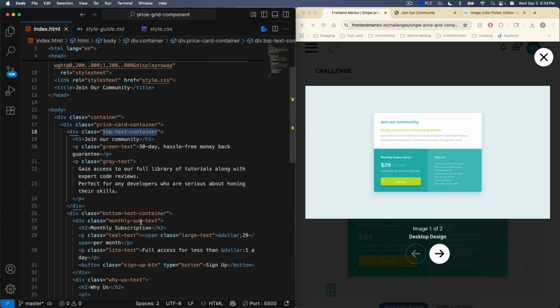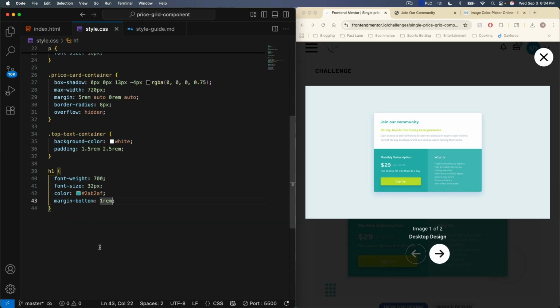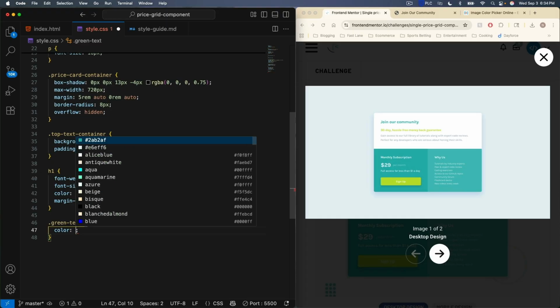Now we're going to do our green text, which is next. Copy our green text class. Go below our H1, we'll say dot green text. And again, guys, really simple design, not much to do here. Just add some colors, very, very simple. So we're going to say color for that.